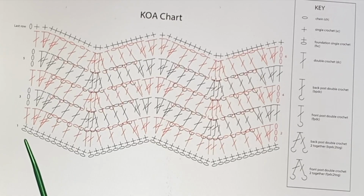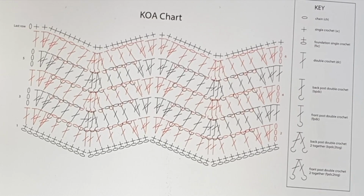So row 1 begins with foundation single crochet, and you need to foundation single crochet 42 stitches. This stitch pattern is a multiple of 20 plus 2. If you wanted to make this bigger, you could make this into a shawl, or you could make it into an afghan. So you notice that I've done 2 repeats here for 42 stitches.